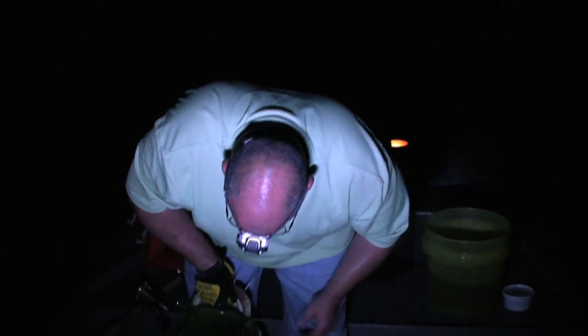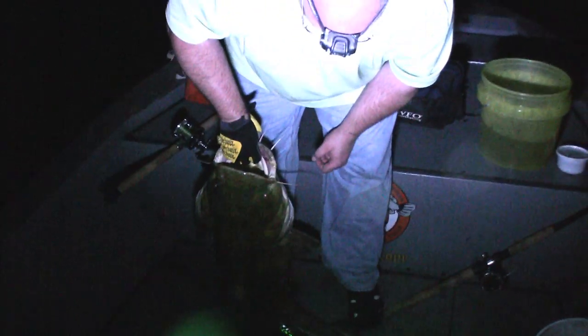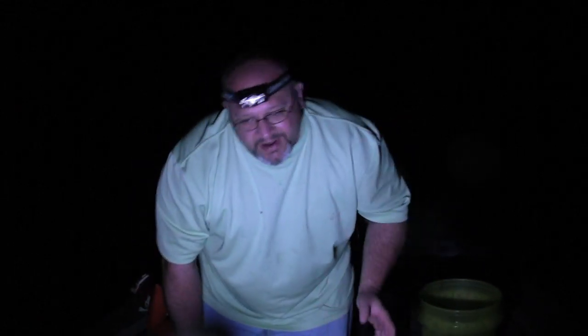Water temperature is around 86 degrees. We're using live bullhead catfish for bait. This fish actually struck the bullhead on about a 5-foot flat going into a smaller tributary. This is a post-spawn fish. There's no marks that I'm seeing. Just a nice, healthy flathead catfish. This is what we're going to be talking about in this video and featured videos.